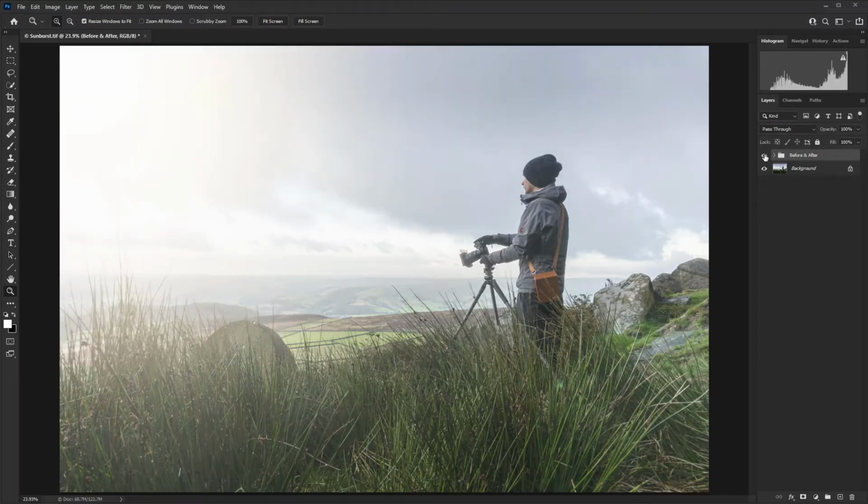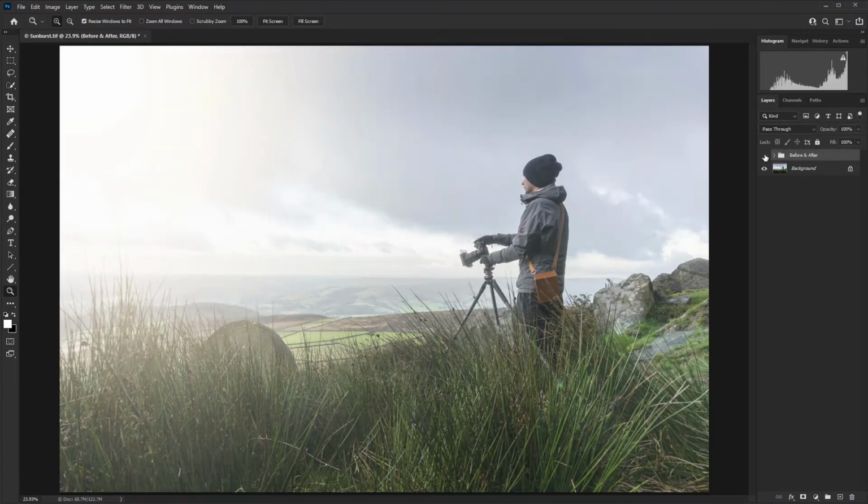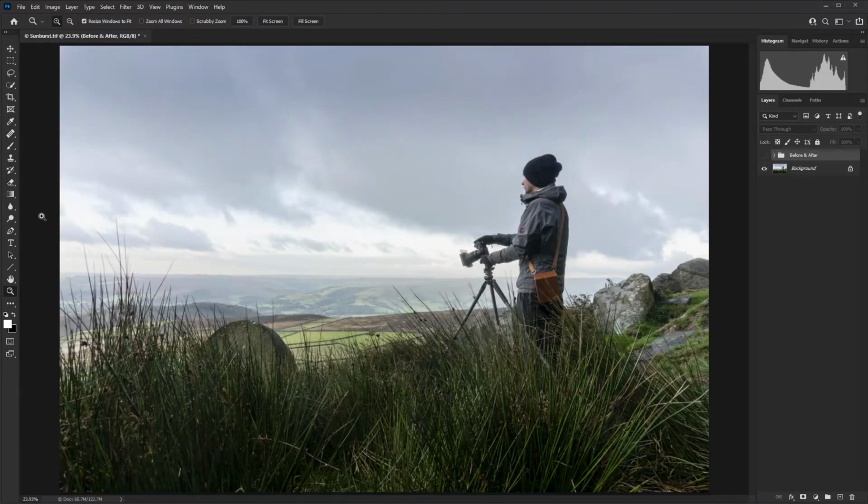So here is the effect grouped together, so you can just see how adding that burst of light really works to lift this image up. And the reason we've created it up in the left hand corner is because naturally the light is coming from the left. If the photographer was on the other side and the light was coming from the right hand side, it would make much more sense to create the burst of sunlight up in the right hand corner.